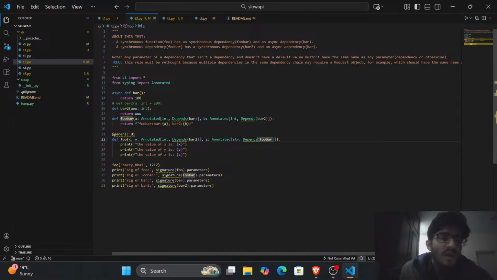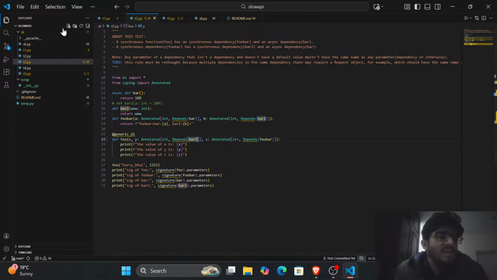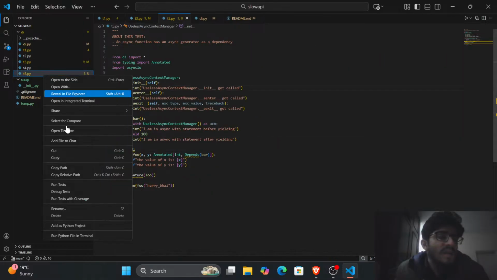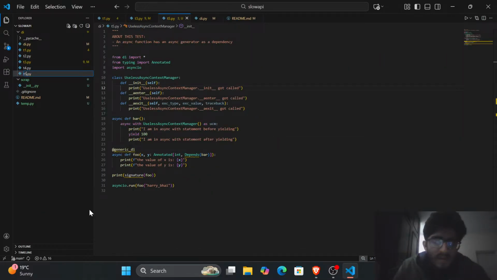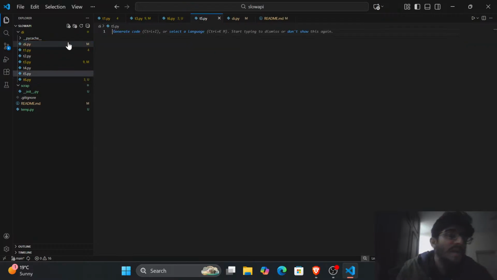And I don't think I ruined the test. We can make it its separate test. I'll rename this to T6, and I'll make a T5, which is T5.5.